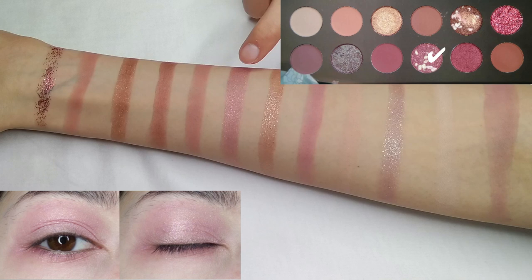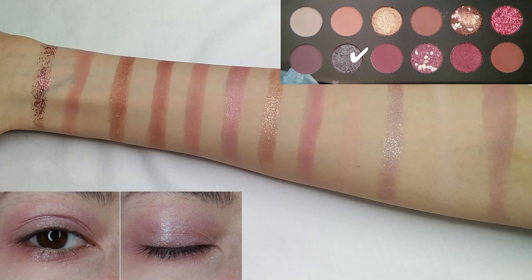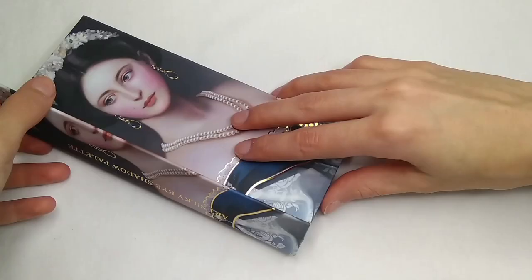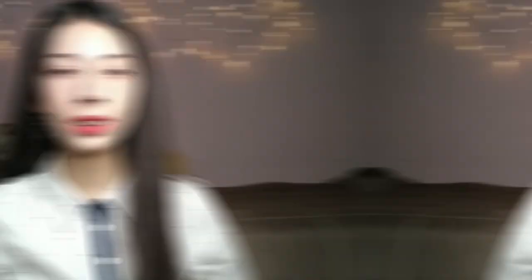The fifth shade is a watermelon-like color with a matte texture. The sixth shade is a dark purple shimmery color with white particles. The seventh shade is a very pigmented dark orange shimmery color. Next we have a cherry red color with matte texture. The ninth color is a pink matte shade with a warm undertone. Next we have a red violet shade with gray shimmer particles. The eleventh shade is a basic neutral beige color which can be used as a base. The last shade is a matte dusty purple color which is not very pigmented. Overall I think this palette is good for spring since the colors give romantic vibes.